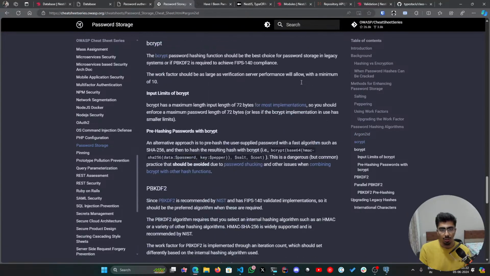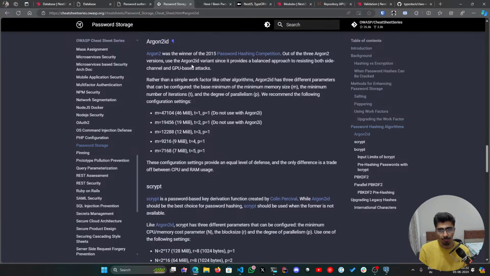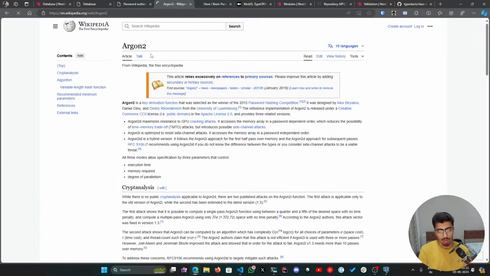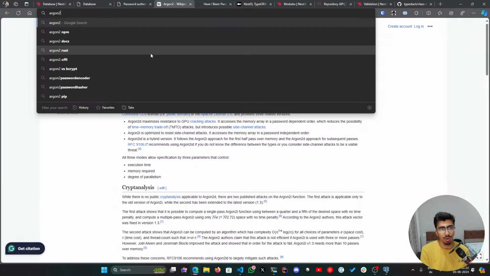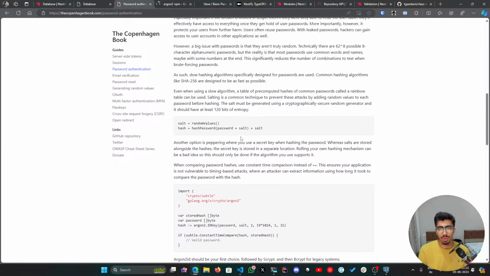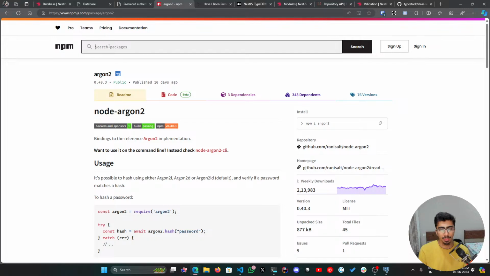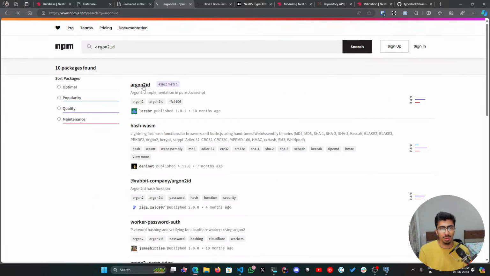OWASP. Okay. Let's see, argon2 npm. Is it argon2 or is it argon2id? Are they different?